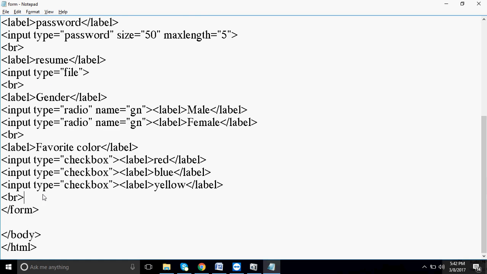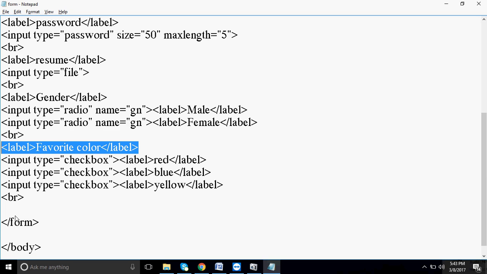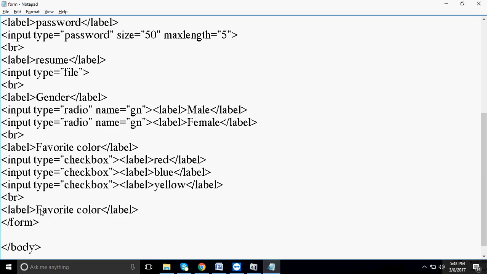Now if you are looking for a message field, where the user will type a message and all, we have a textarea tag. It's an open and close tag, which means it's a pair tag.